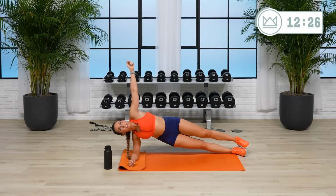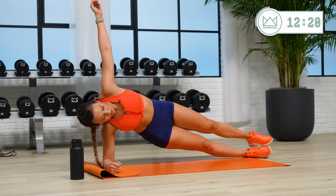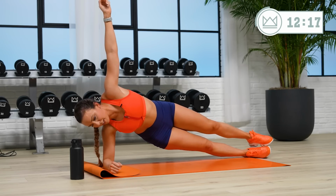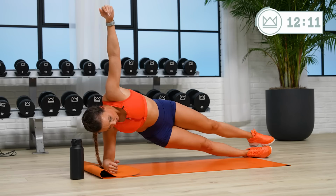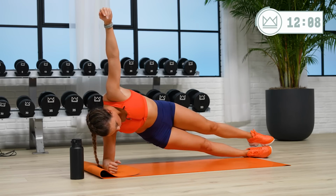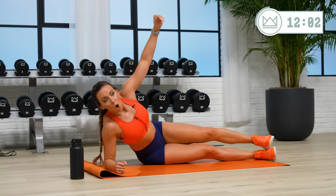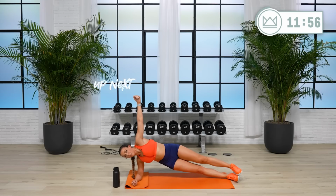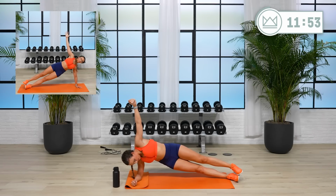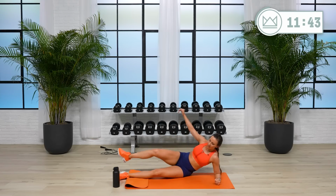Breathe deep. Beautiful job. You're over halfway through this one. 30 seconds to go. Come on. Good work. Come on, come on. Breathe deep. 8. Don't drop yet. Not yet, not yet. 2, 1, flip. Come on. Good transition. Get there, get there.